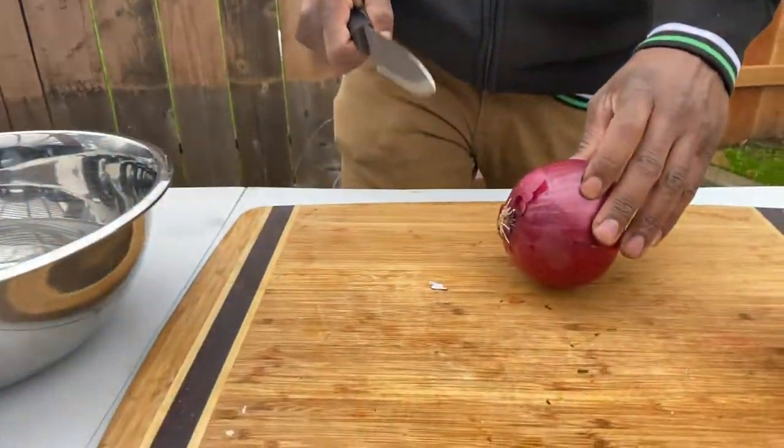Start with our onions. The first way, we're gonna just marinate them in lemon juice and salt and eat them raw.